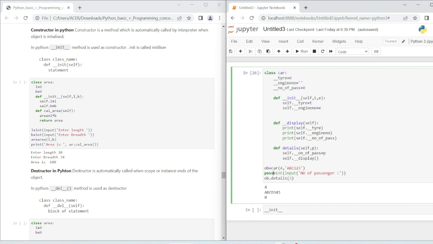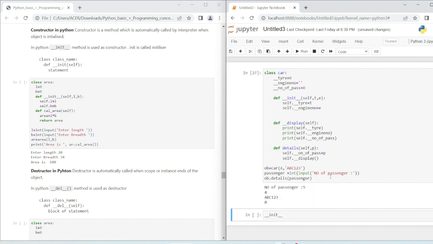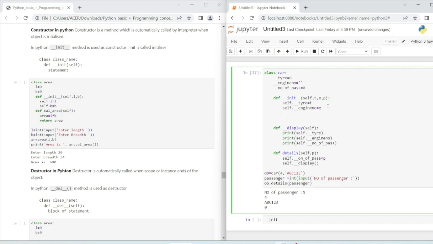So I will use passenger. Now I will run it. Number of passenger 5, and it should work, but it's not working. Okay, it's saying to initialize here self.